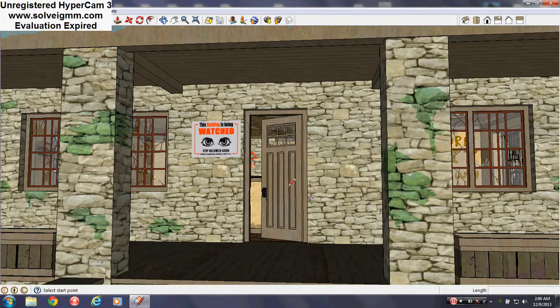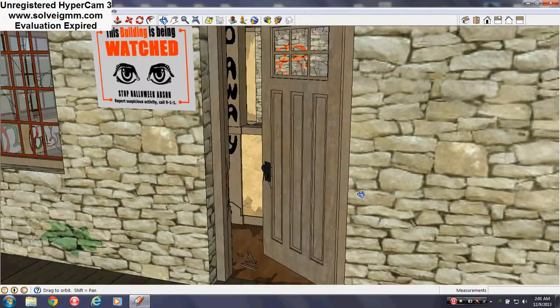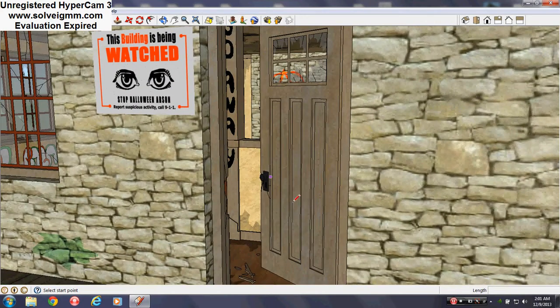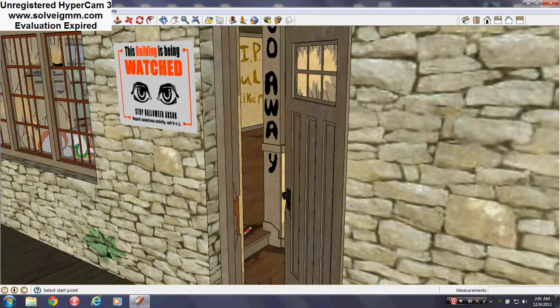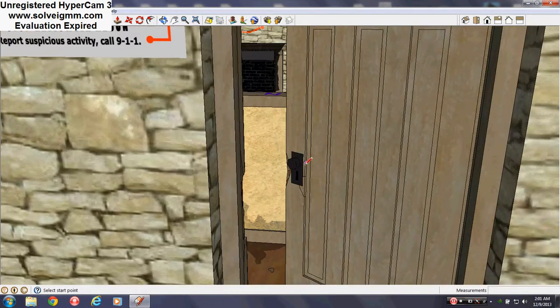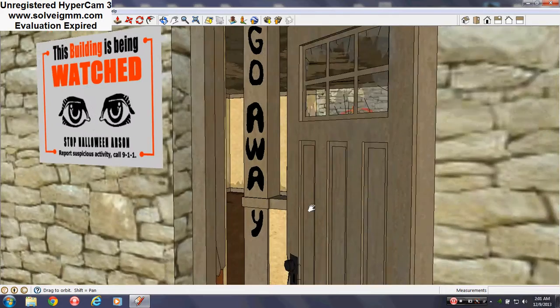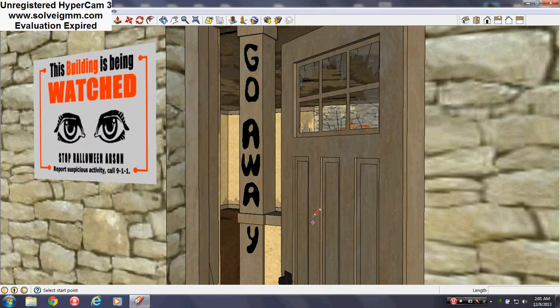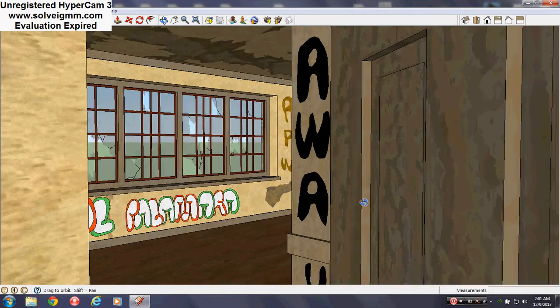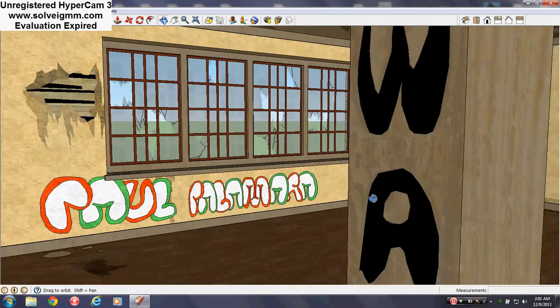Alright, let's go in. Now, at first this house was locked up tight, but it looks like someone forced their way in, as you can see. And you already see some graffiti that says, "Go away." Well, we're going to go inside anyway. Then we just see some graffiti.